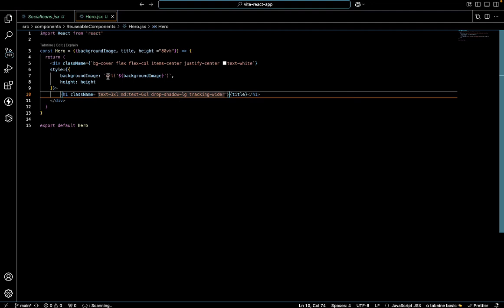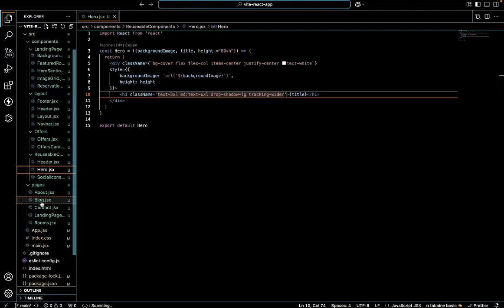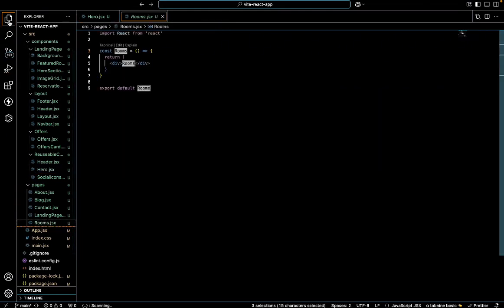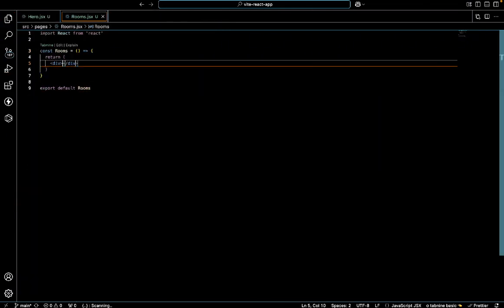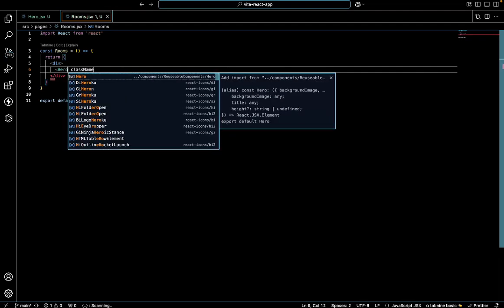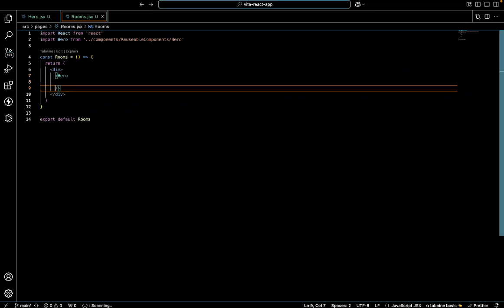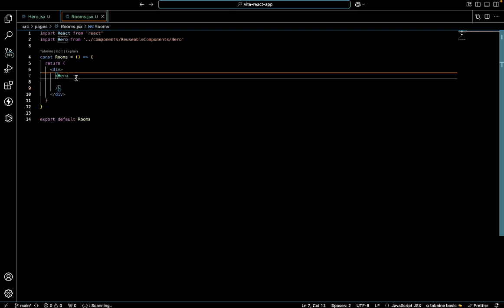So it's a tracking wider. So we are done with this hero component. I'd like to go to the rooms page and bring it in. So say hero, and hero is coming from components / reusable components. So in the rooms page, we want to pass in the title and the background image.